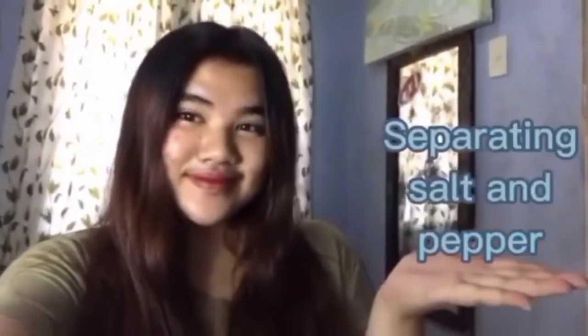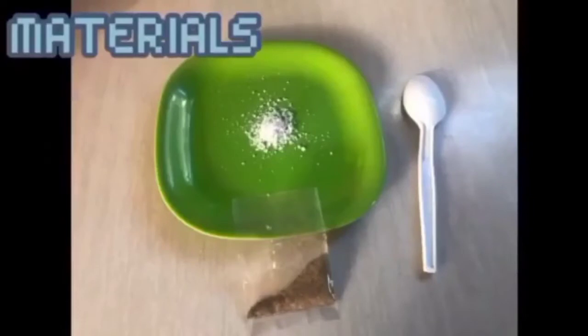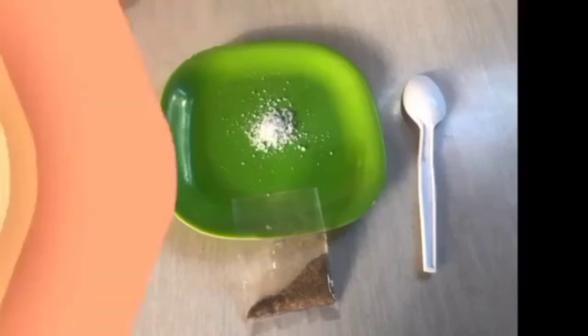Hi guys, today I'm going to show you how you separate salt and pepper. First, prepare the materials: salt, pepper, and a plastic spoon. Let's start.